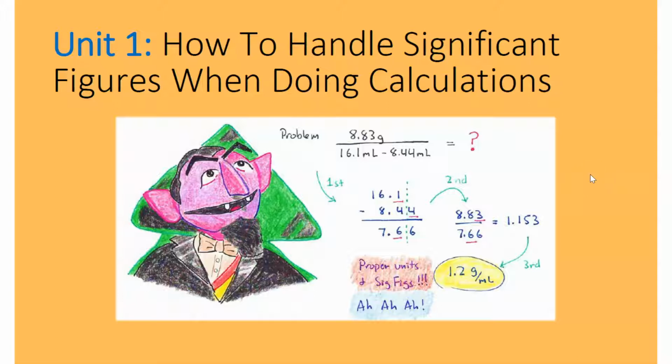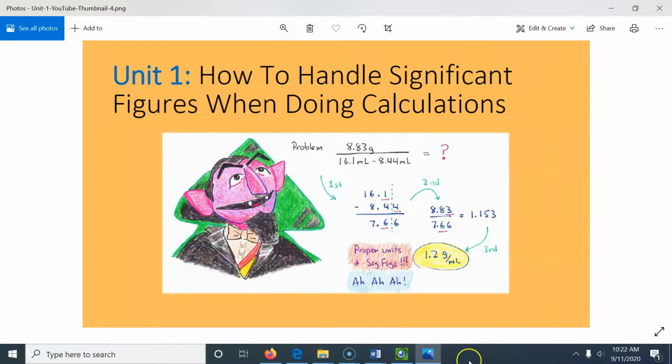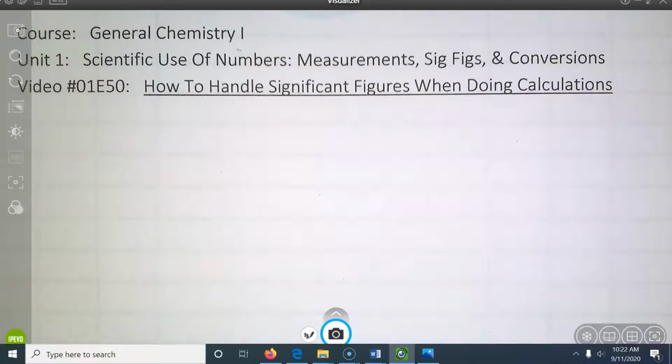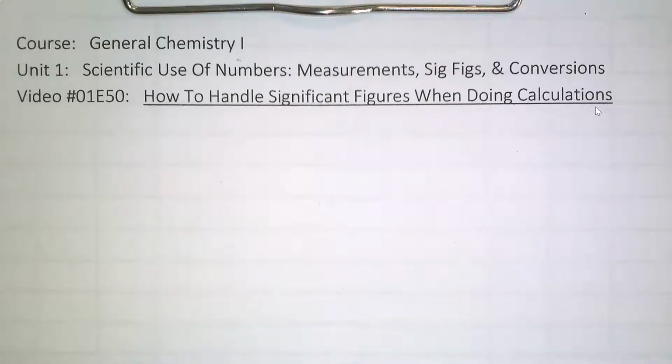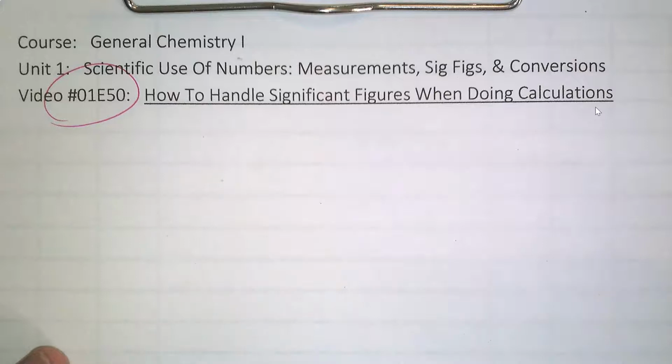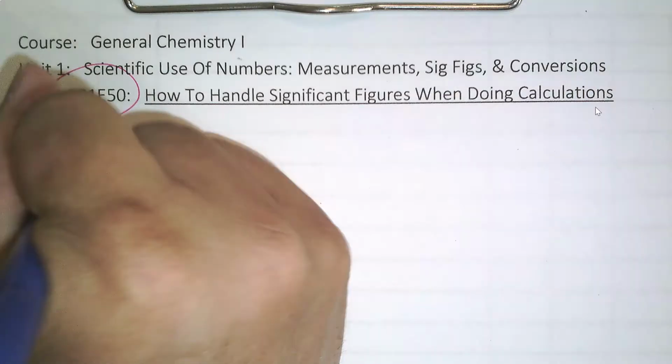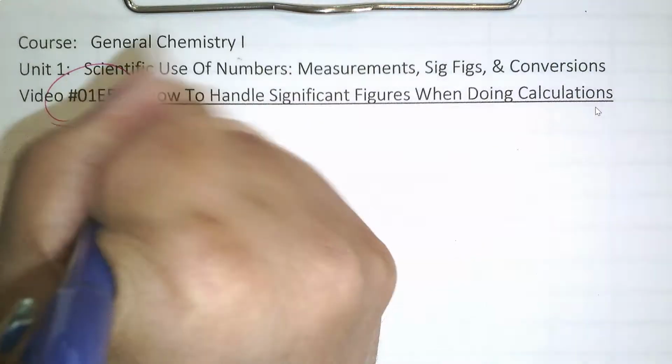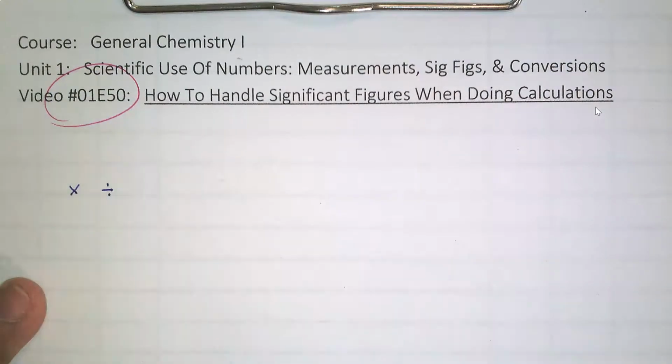If you've seen my previous videos, you know that I like to use color, and in this video I'll also explain why or what these pink underlines mean and what this green dotted line means. Why don't we just jump into our first set of calculations. We're going to discuss multiplication and division. And the phrase that I want us to memorize is go with fewest sig figs.